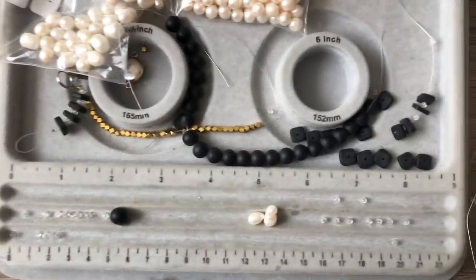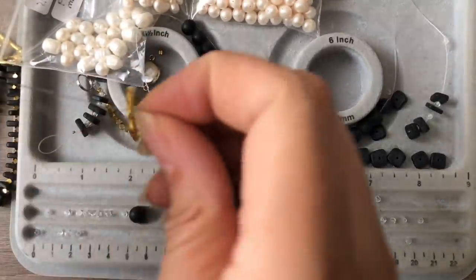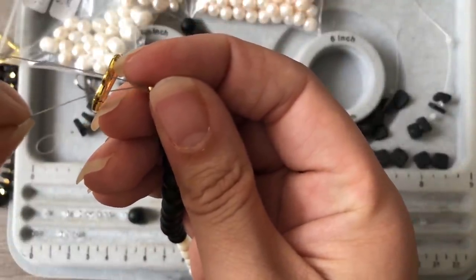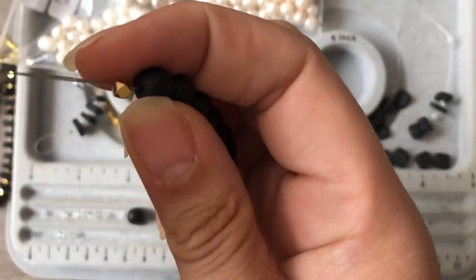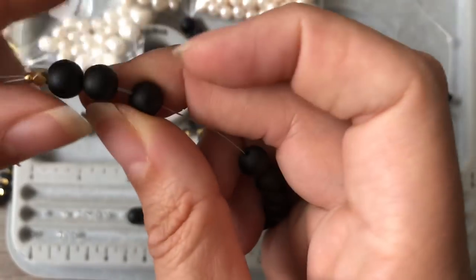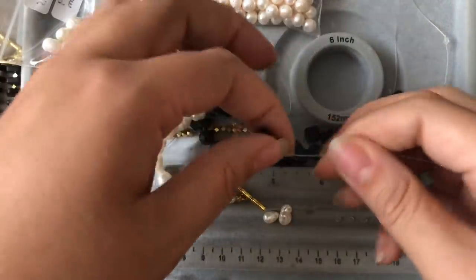See my trash can over there. All right. And then we'll just slip this through our crimp bead. I'll pull it down through a couple of beads just to get some traction, and pull it tight.